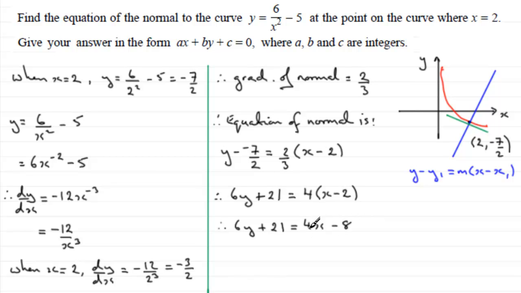And I want my first term, my x term, really to be positive. So I'm going to subtract 6y and subtract 21 from both sides. So we've got 4x. Okay, then I'm going to subtract 6y, so that's minus 6y. And I'm going to subtract 21 from the minus 8. So that's going to be minus 29. And that equals 0.